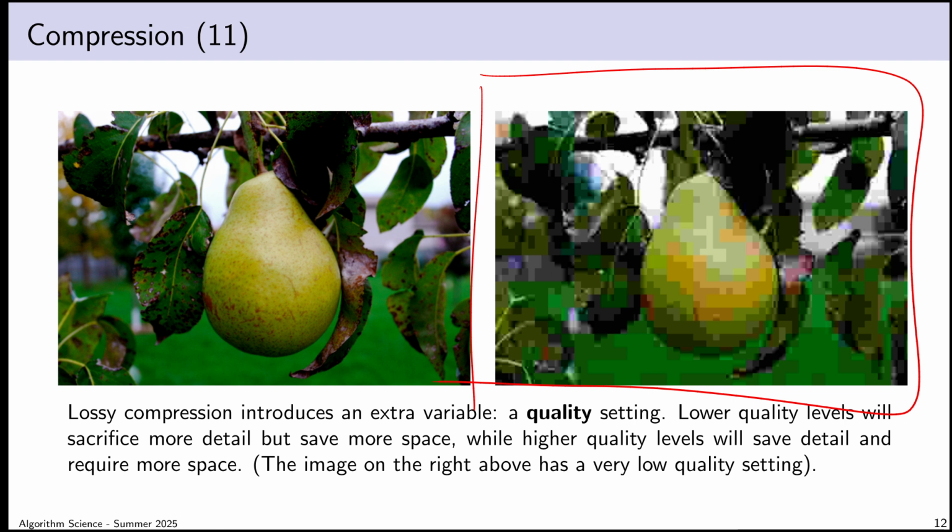One observation I'll make is, even though this image looks like garbage, consider the fact that you can still tell that it's supposed to be a pear. You can't necessarily tell what's going on in the background, but it is vaguely clear that it's a pear and there are some leaves around it. That's a pretty huge deal. So even though JPEG didn't have very much space to work with, it was somehow able to prioritize what aspects of the image are salient to us, what aspects are important for us to understand what the image is all about.